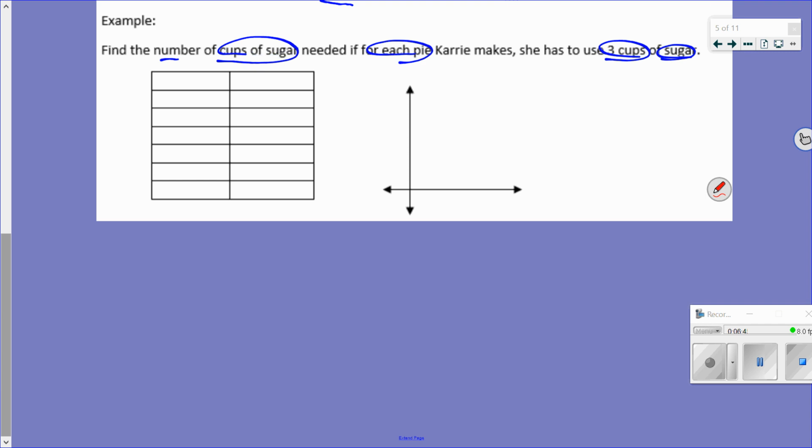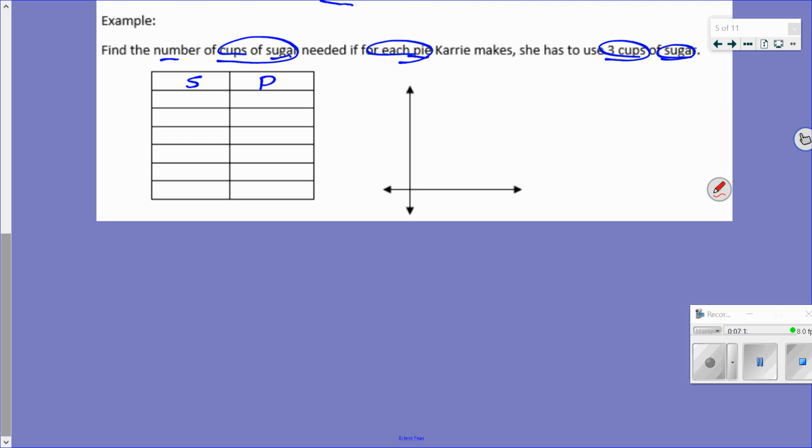So you're saying pie came before sugar. No. Well, that's what you just said. I was saying that, but like, I didn't read it. Oh, you didn't read it. So now that you've read it, since I marked the text for you, what comes first? Sugar. So what should be my first column? Sugar. What should be my second column? Pie. Okay?